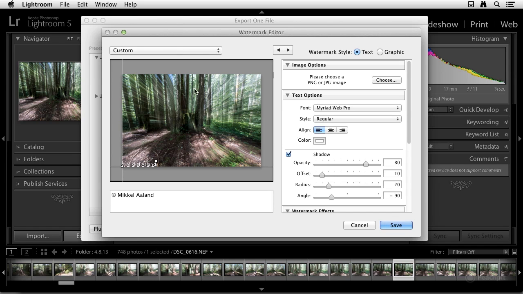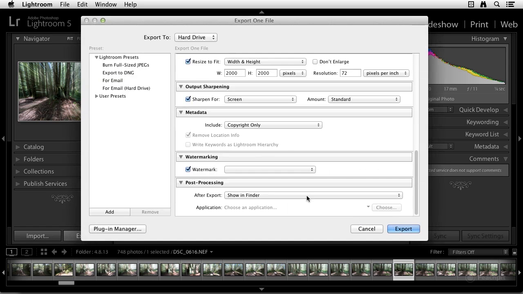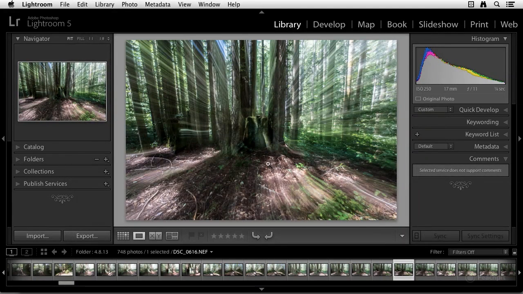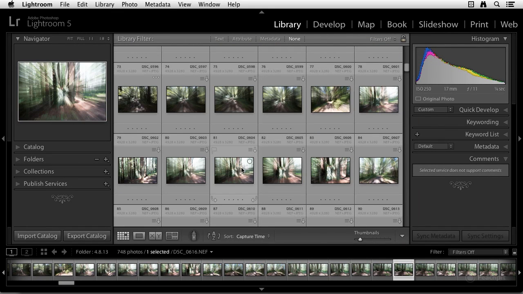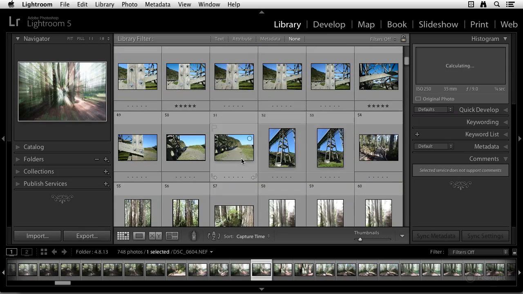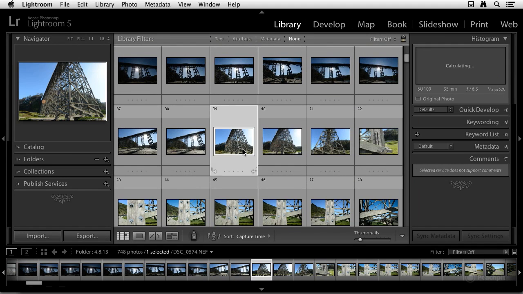Now, if you have multiple images selected and you want to see how that might appear on the different images, because each image is going to be a little bit different depending on how dark it is or the orientation, see these arrows up here? If I had multiple images selected, let me go back now, and I'm going to make multiple selections. So this is actually kind of useful to understand. So let me just make more than one selection with different kinds of images and go back to select export.